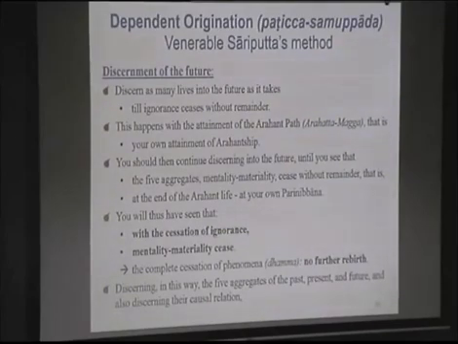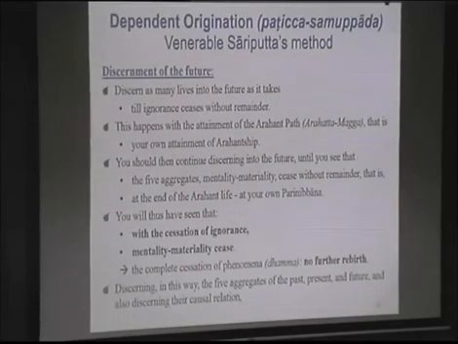You should then continue to discern into the future until you see that the five aggregates, mentality and materiality, cease without remainder. That is at the end of the Arahant life, your own Nibbana. You will have seen that with the cessation of ignorance, mentality and materiality cease. The complete cessation of phenomena, no further rebirth.